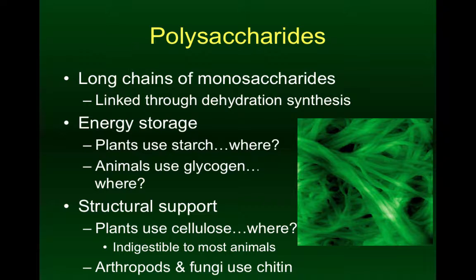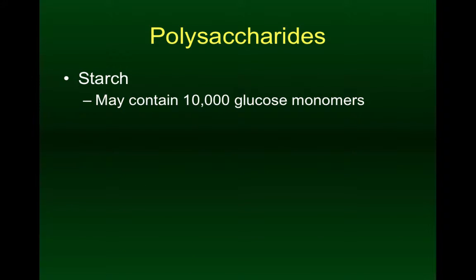Now, the interesting thing about these is they also contain glucose, but the glucose is a different type of glucose than we find in glycogen or starch. So even though it's a similar molecule, it's indigestible to most animals. When you consume cellulose or when you consume chitin, you actually do not digest it. And there's very, very few animals on Earth that can even come close to digesting it. And when they do, they have to have microbial help to do that.